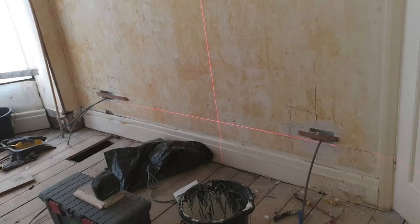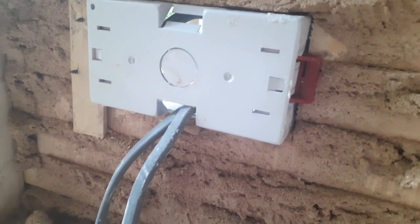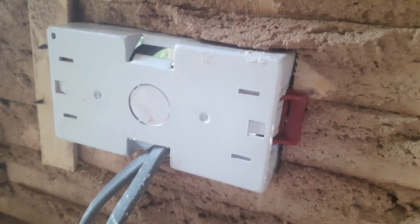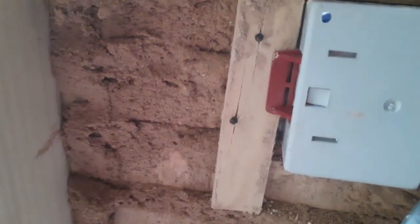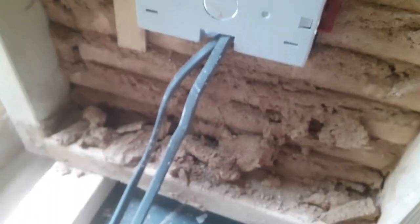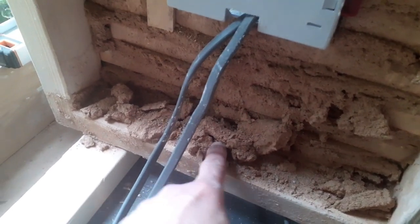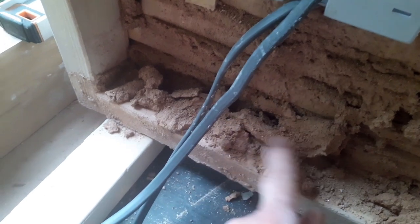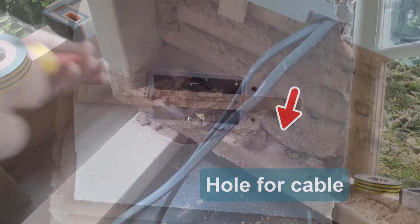Here's a picture of me using this method on a real job, and you can see how it looks when the wall's been plastered. Here you can see the back of the socket — that's the side where I put a little bit of support on, just an example to show what you can do. The other side I didn't put any support on — sometimes you don't need to. If your plaster is really deep you won't be able to get that little bit of support on and you'll have to rely on the laths that are in place. In the real world, this cable will be going through the sole plate into the back of the box.